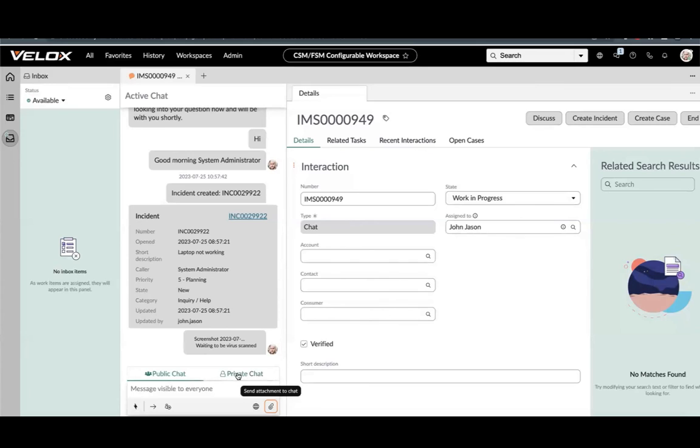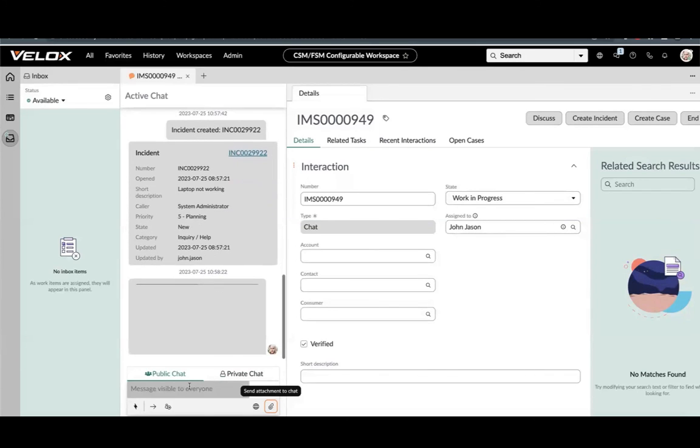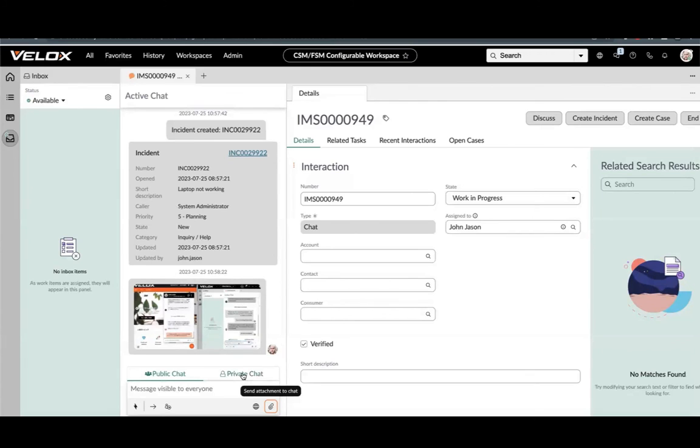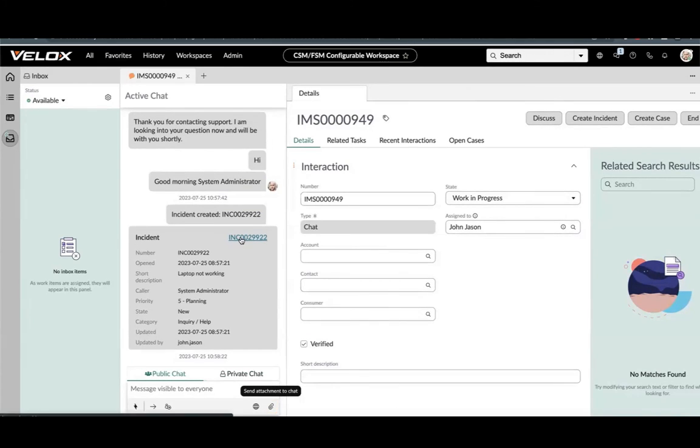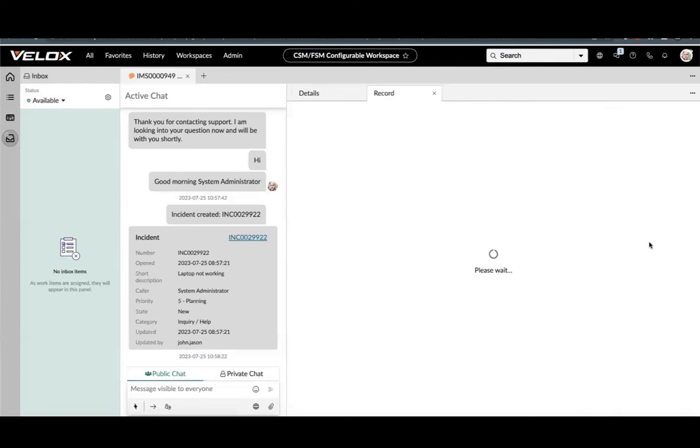And there is a public chat and a private chat. Let's say the agent wants to add somebody else into the chat and wants to do a private chat. All the private chat that's happening within this window will not be visible to the requester. While working on this one, let's say the agent wants to add something more on this incident.